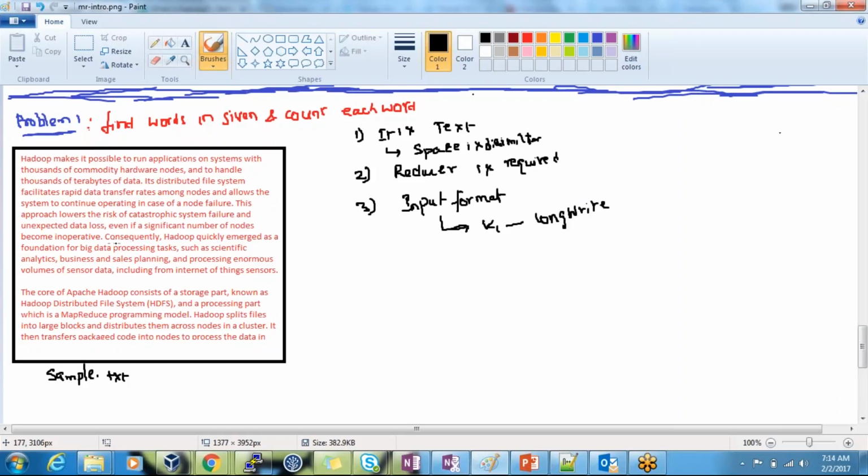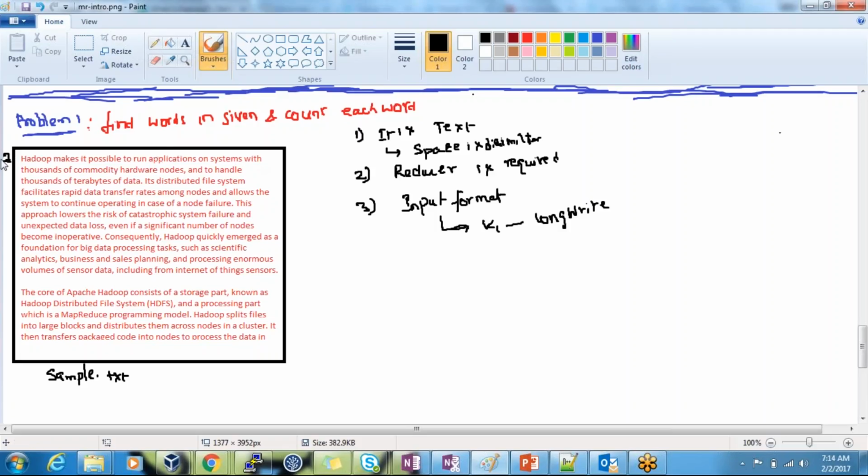If it is text, there will be something called an offset. Offset means the starting position, which starts at 0 and counts the characters: 0, 1, 2, 3, 4, 5 and so on.